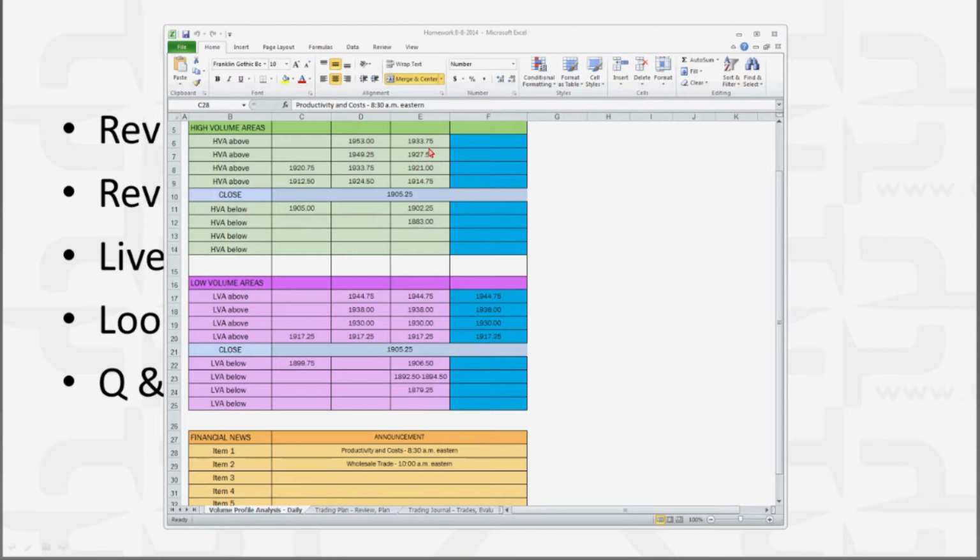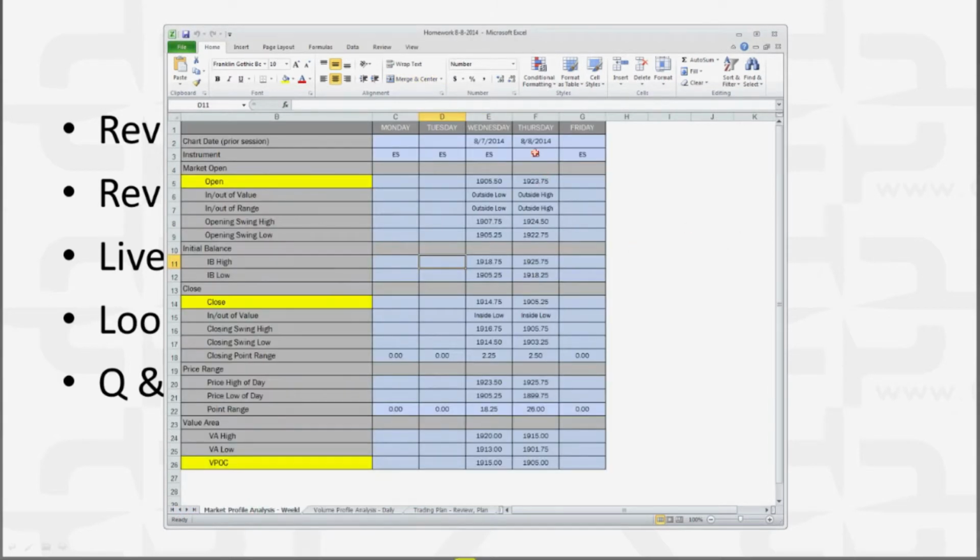I'll bring it up. So what I did in the overnight was to take a look at the levels and start populating the levels in the fields here, and start to get a context for what the market was trying to do. And pretty obviously yesterday it was trying to move lower. It did a pretty good job of that. Our open at 23.75, much higher than the previous day. So the previous day's open was 1905.50, and this opened about 22 points higher.